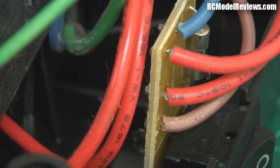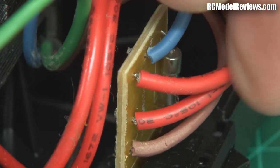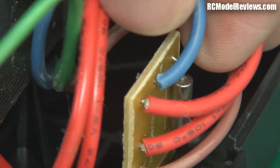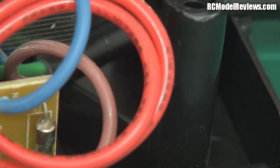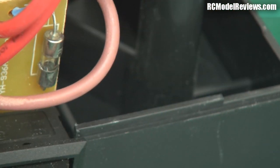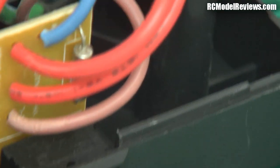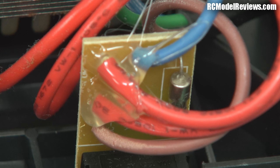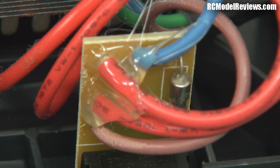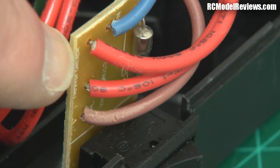The blue wire for the mains phase input also isn't supported, but it doesn't seem to have the same tendency to fatigue. There's a fuse in here — a little fuse hardwired to the board — which is not too bad, and it's all mounted on the power switch. So if you get one of these, it might pay you to take it apart and put a bit of hot glue on those wires, just to take the stress off them so they won't break. Because if your soldering iron's broken, how are you going to solder the wire back on?